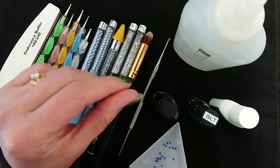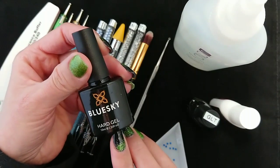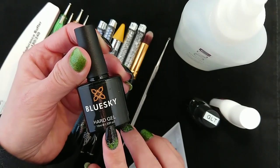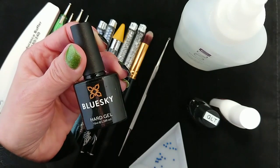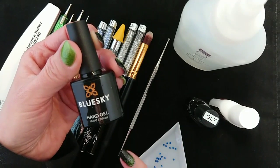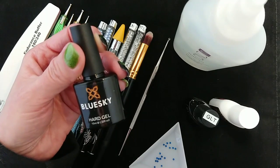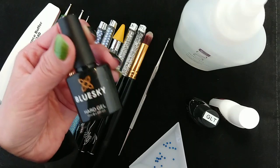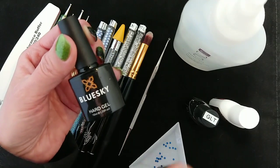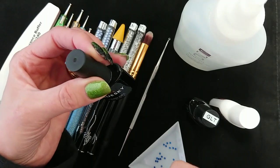For my base coat, for embedding glitter, for all sorts, I just adore this product. I have a separate video reviewing this product. It's the only product I've ever used as a base coat where I get basically 3 to 4 weeks of wear out of my mani with no lifting, nothing. I end up having to swap it out just simply because of the regrowth, and I don't like that look of regrowth. So amazing product, love it, use it all the time.